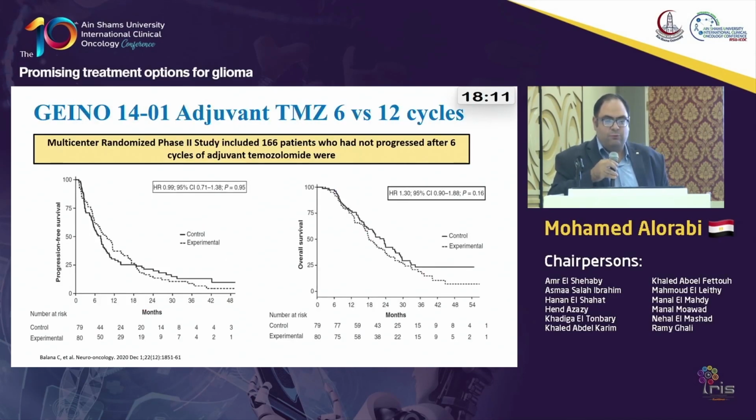For years, we tried to improve the historical Stupp protocol. The first trial to improve this protocol was by adding extra temozolomide in the adjuvant setting. This was a common practice in many oncology institutes, but the GINO 1401 trial, a Spanish multicenter randomized trial, randomized patients who completed concurrent chemoradiotherapy followed by adjuvant temozolomide to an additional 6 months of temozolomide versus no treatment. And as we can see, the addition of 6 more months didn't improve overall survival or progression-free survival. So there is no value from adding 6 months of extended temozolomide for glioblastoma patients.